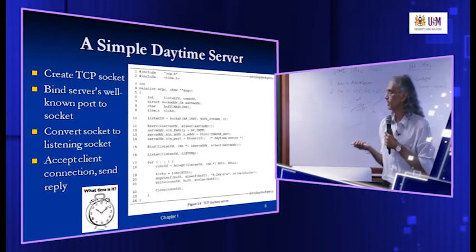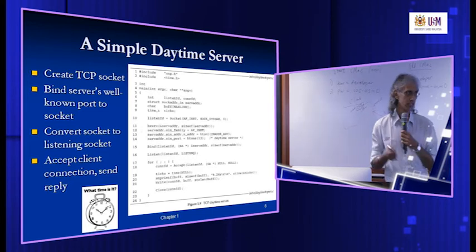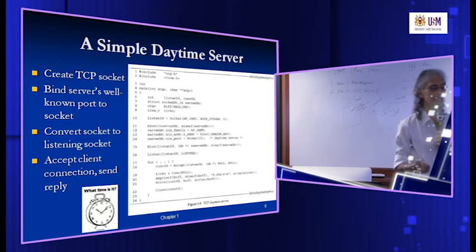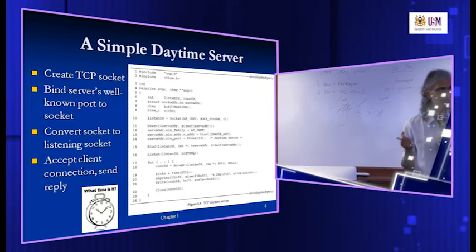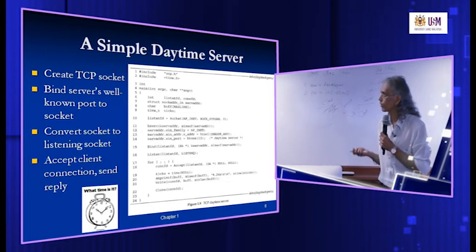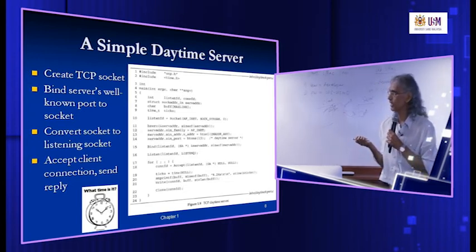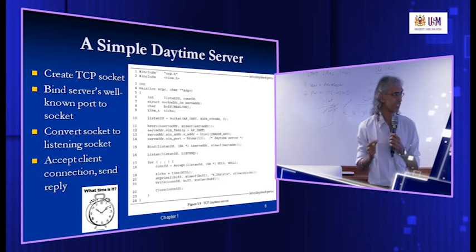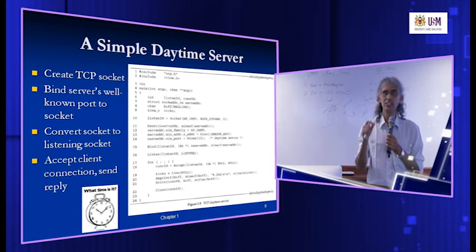So it basically hides the error code inside a new function. In this particular programming code given by the textbook, we have two types of functions, the small and the capital. If you use a capital letter in the beginning, that means it is a wrapper function. The error code has already been checked inside.